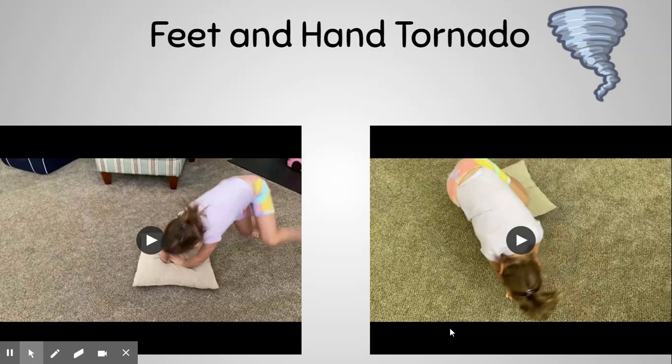Take your time. You might stumble. It's not a big deal. Try to go two or three times in one direction and two or three times in the other direction.